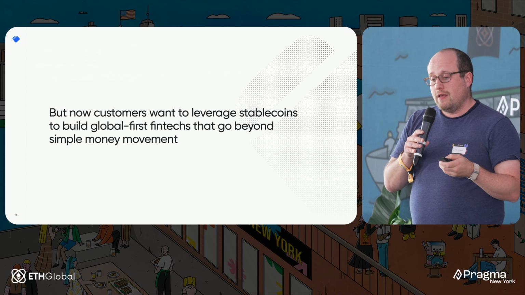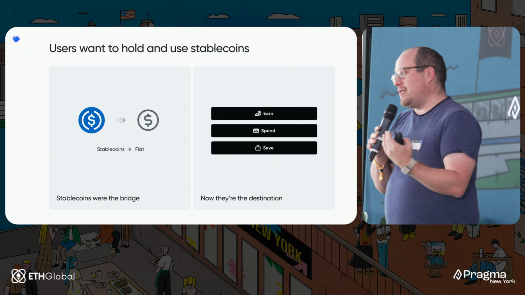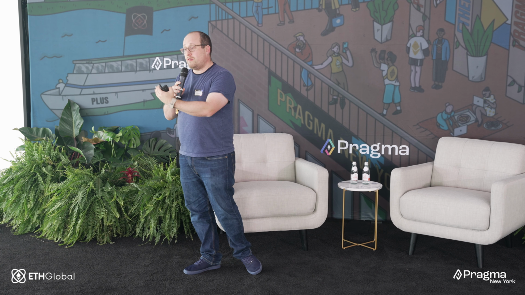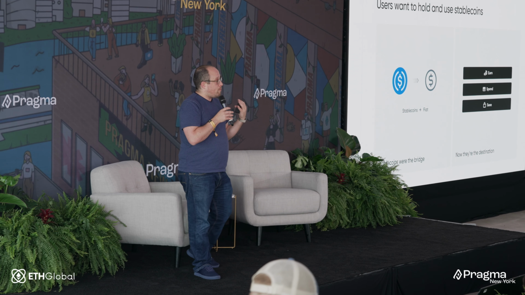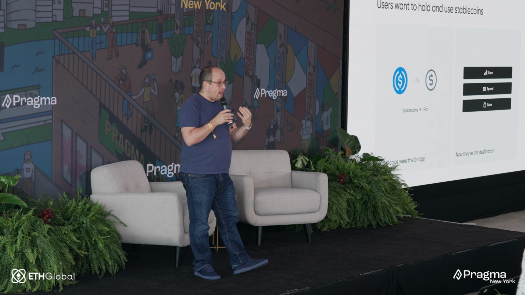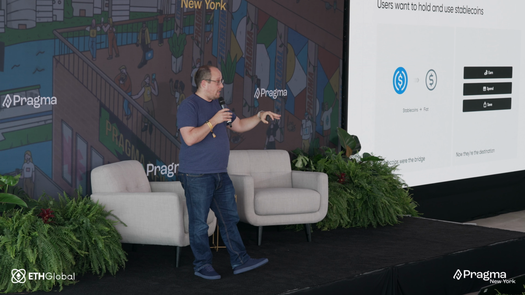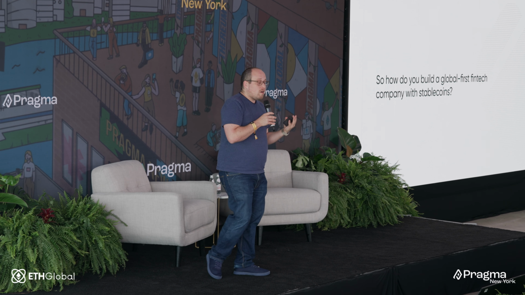And I want to cover a couple of them, right? What we're seeing is that users don't necessarily just want to use stablecoins to move money in and out of fiat, but they're using stablecoins to start opening US-based accounts or USD-based accounts in Argentina or Brazil, right? Where there's a little bit more currency fluctuation. They're using it as a way to generate yield in Nigeria, right? These are all use cases that did not really exist at scale a couple months ago. And a lot of the conversations we're having are with fintechs that want to actually enable that today, which is a pretty wild concept. So let's talk about how to build this, right?